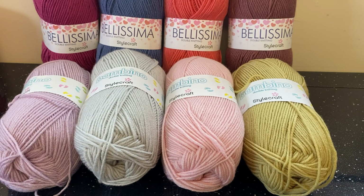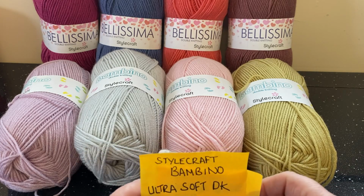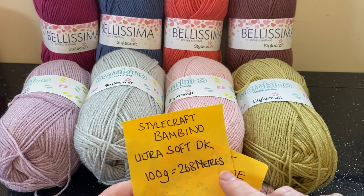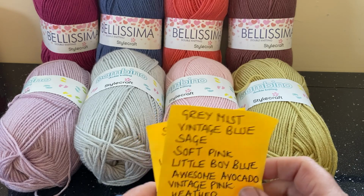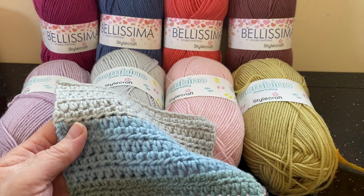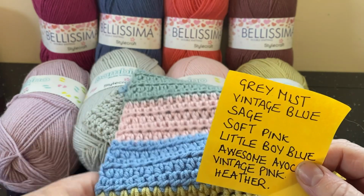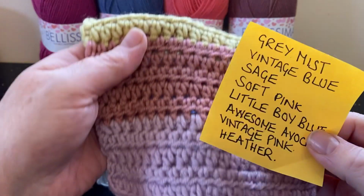So I was sent some swatches by my lovely friend Julie, and she labelled them for me. This is Stylecraft Bambino Ultra Soft DK. 100 grams gives you 268 metres. And these colours that she has swatched up are Grey Mist at the top, and then we've got Vintage Blue, and then we have Sage, and then we have Soft Pink, Little Boy Blue, Awesome Avocado, Vintage Pink, and Heather.